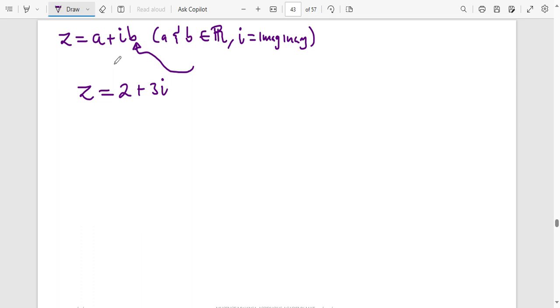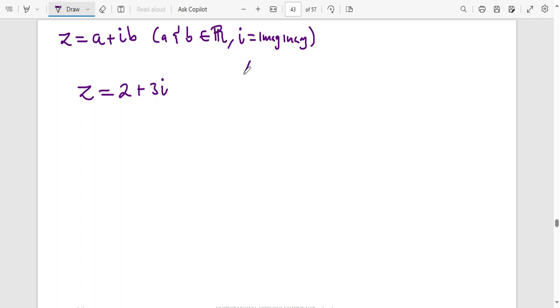What does that mean? Meaning that all real numbers are complex numbers. Okay, all real numbers are complex numbers. That's what we said. We said a real number is a subset of a complex number. All numbers come from complex numbers, meaning that a real number is also a complex number. But not all complex numbers are real numbers. So that's the difference.